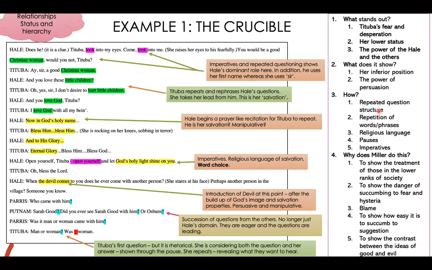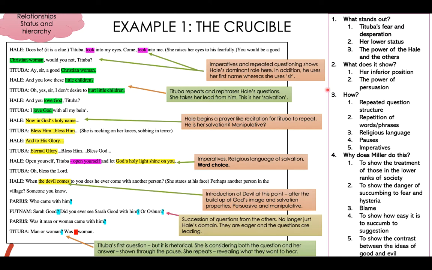Okay, so these are the examples that I pulled out. So I'll just talk you through the different things that I noticed and what you can then say about them. There's quite a lot here, which, like I said to you at the beginning, there is lots and lots that you can say about dialogue. You don't have to talk about everything. You don't have to just go through and highlight as much as you can. You pick what you think is relevant to your task, your question, your activity, and then you pull out those examples and then you try and say as much as you can about them.